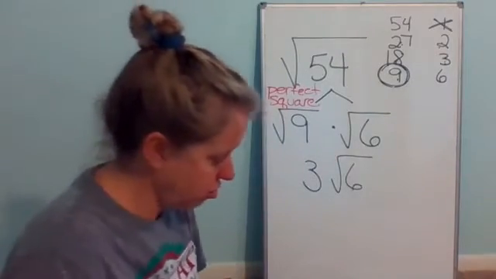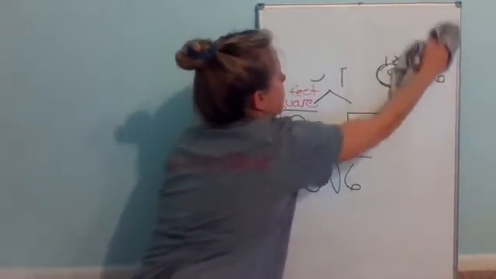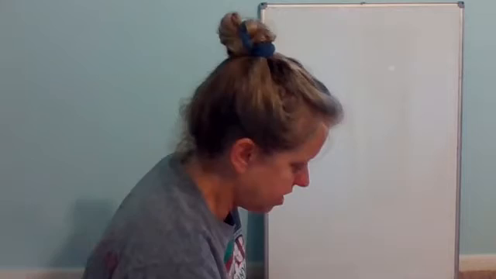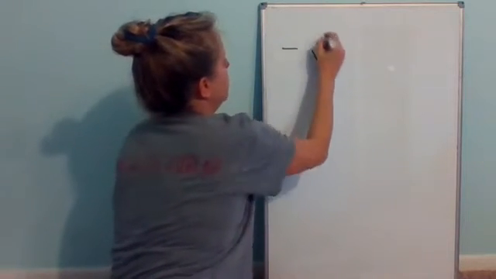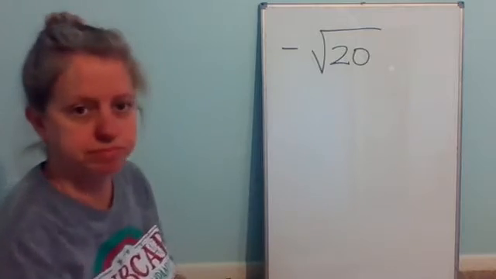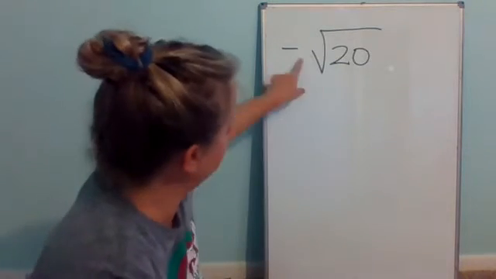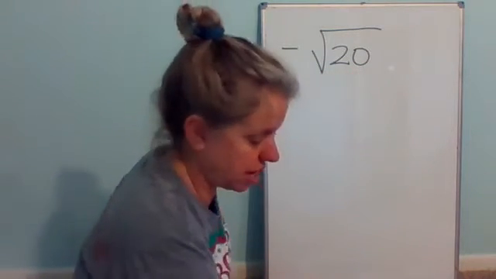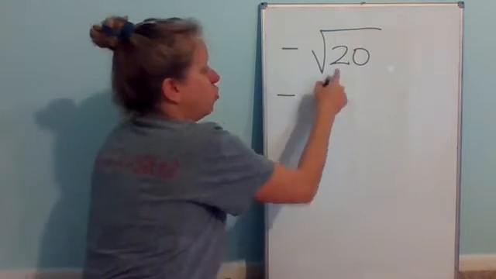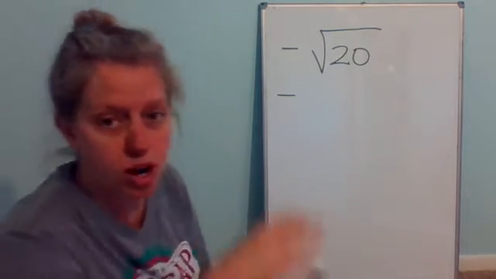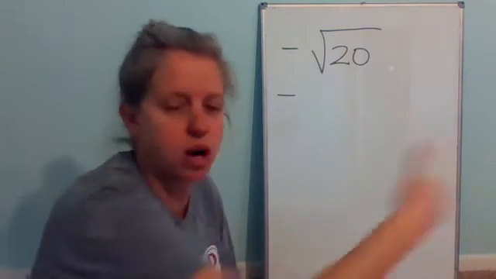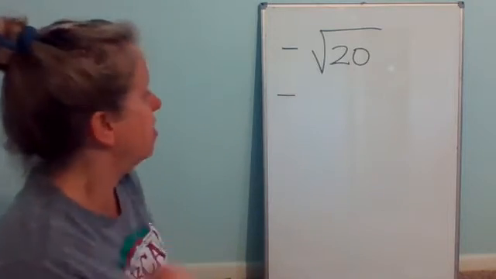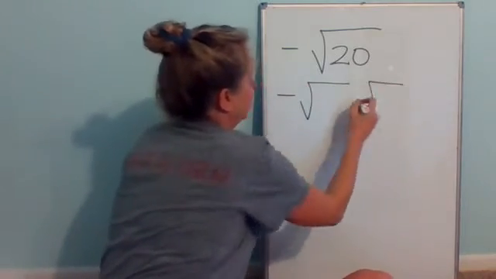Okay, moving on to number 6 is the same kind of problem. We do have a negative, but it's outside of the radical. So you'll notice you have negative and then a square root of 20. So when your negative is on the outside of the radical, it has absolutely no effect on what's going on inside of here. So it's just going to come down. Now, 20 is not a perfect square, right? If you type in the square root of 20 on your calculator, it's going to give you a long decimal because there's not a whole number times itself that's 20. That's what tells you you've got to break it up into 2.